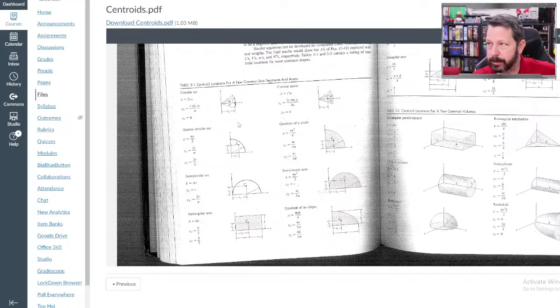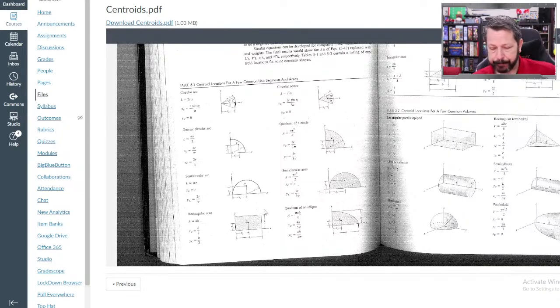Do be careful with these charts. This side over here, these three that aren't shaded in, are just like you have a wire that's bent into an arc shape. That's different from a solid pizza slice like this one, or a quarter of a pizza or half of a pizza. This is just like the crust. So we rarely ever use these three that aren't shaded in this course, and we don't really use these three-dimensional ones in this course, but they do exist.